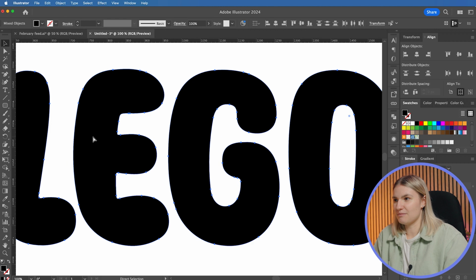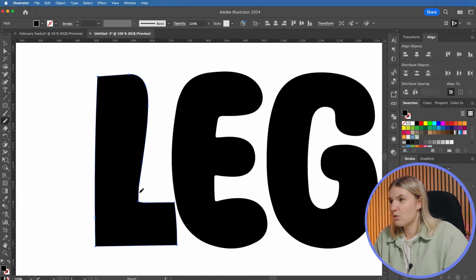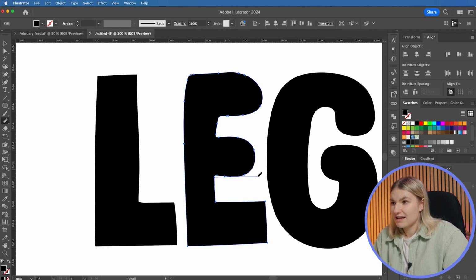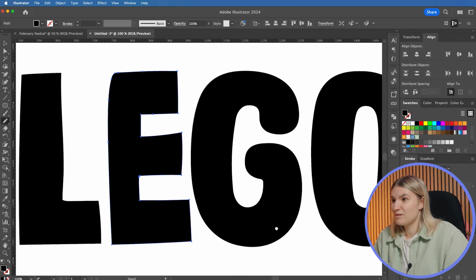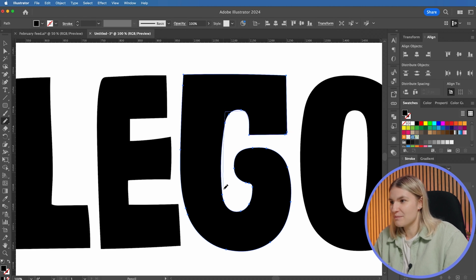So to do this, I'm going to grab the pencil tool. I'm actually going to use it to just start adjusting these individual letters so that I can pinpoint where I want those straight edges to be. So I'm kind of just using the original letter as a guide, just drawing around it and completely customizing that original letter. Now, this is going to be a trust the process kind of process, because right now things are a little bit messy, it's a little bit rough, but with a bit of refinement, it will get there.